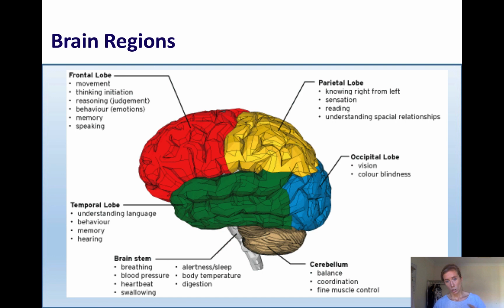Okay, so you don't need to know all the different lobes and all the different responsibilities and actions of those lobes, but it's just to make the point that the location is fundamental to the rehab experience, the treatment, but ultimately the symptoms that person is going to experience post-stroke.